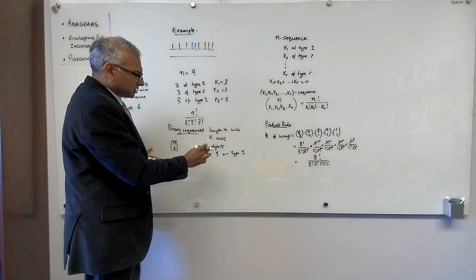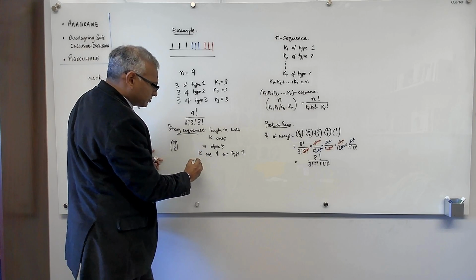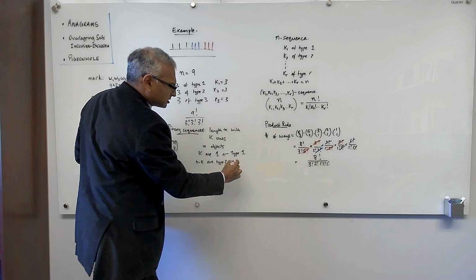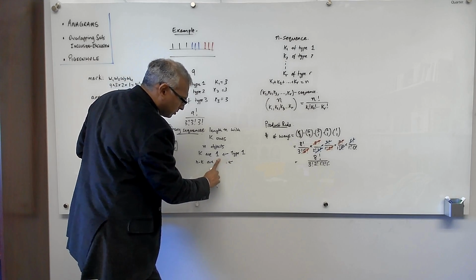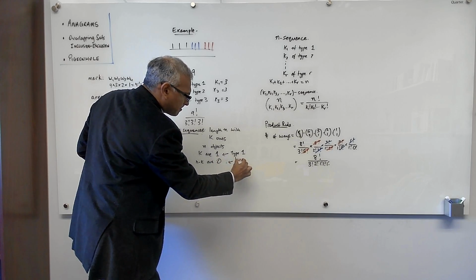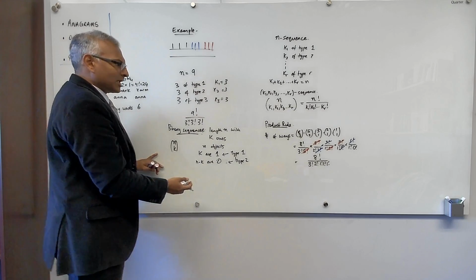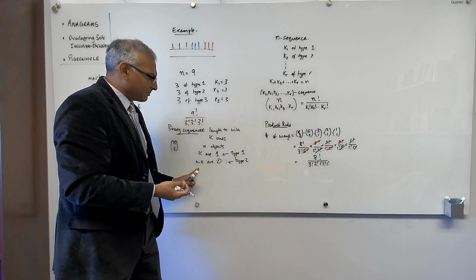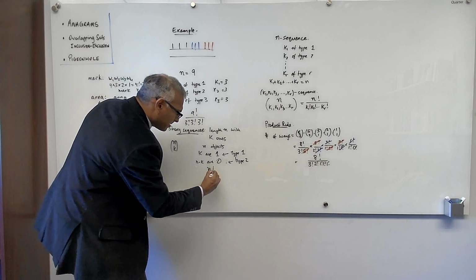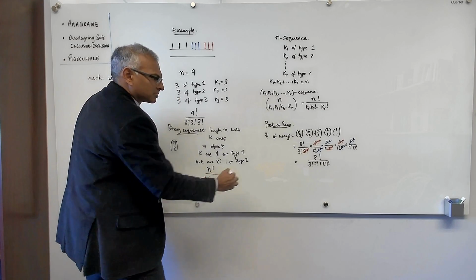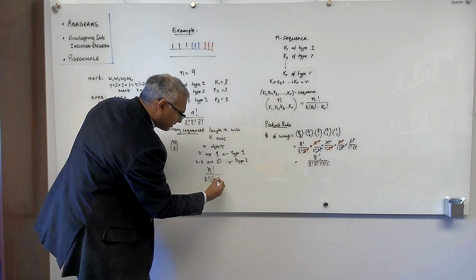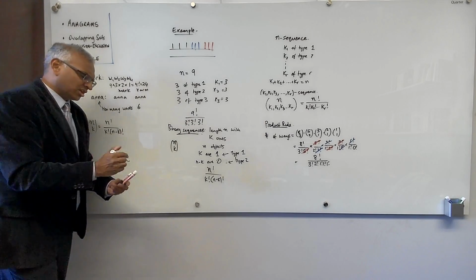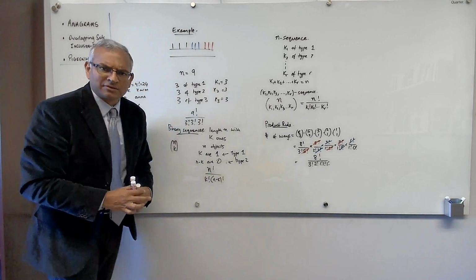So we have only 2 types of objects if it's a binary sequence. And how many are type 2? N minus k are type 2. These are zeros, which is type 2. So, using this formula, the number of distinct sequences where I have 2 types of objects, k of type 1 and n minus k of type 2, is n factorial divided by k factorial, divided by n minus k factorial, and lo and behold, ta-da, same formula. Good thing that things derived in different ways agree, okay?